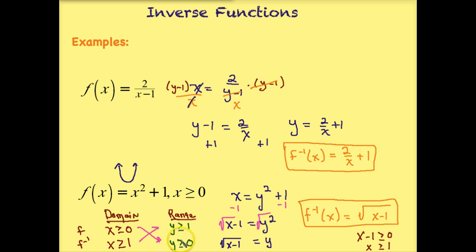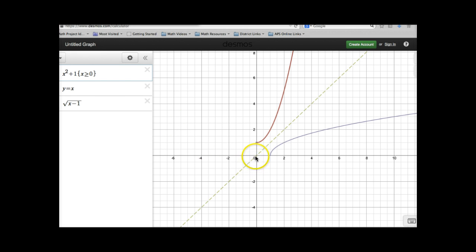Let's look at this graphically just to make sure this is correct. So let's look at our function first. Domain has to be greater than or equal to 0, and our range has to be greater than or equal to 1. Here's our original function in red, and you can see that I've put it over here with our domain restriction. So our domain has to be greater than or equal to 0, which it is, and our range has to be greater than or equal to 1, and since it starts here at 1, it is in fact greater than or equal to 1.